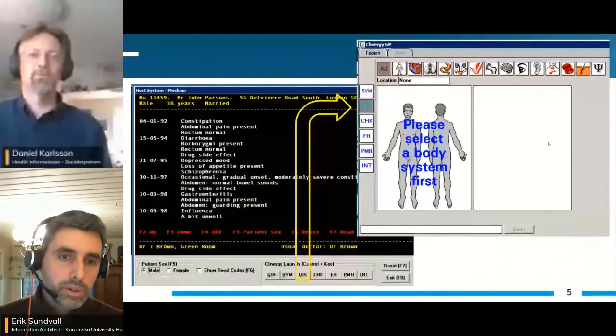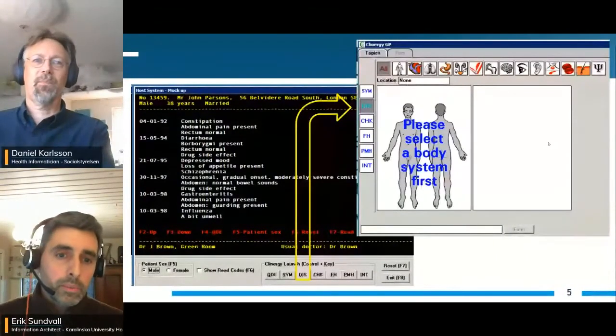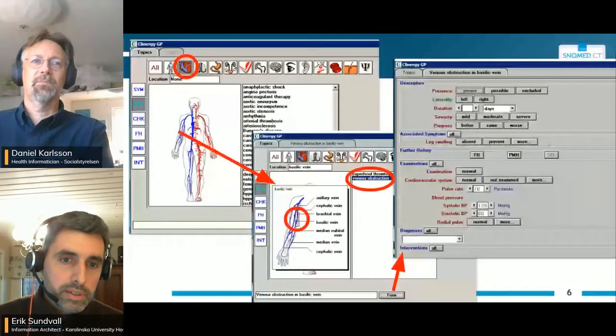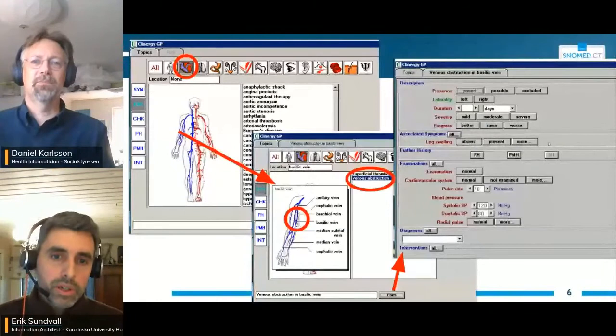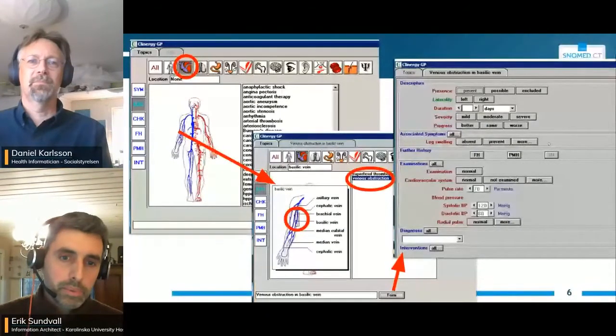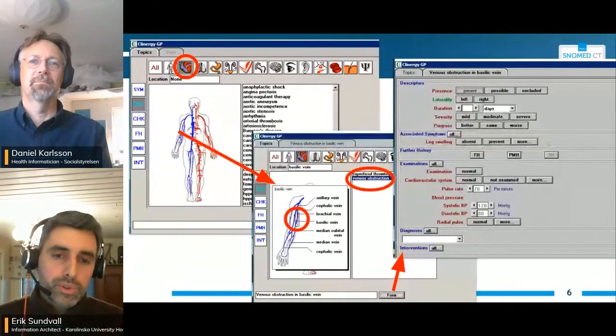It could be that you take the one with the blood vessels, and then you could go closer into the arm, as you see in the middle picture, and then even closer in and select a specific vein. And when you've selected that, then in the list beside the vein selection in the middle, you could only get alternatives that were reasonable for that vein.